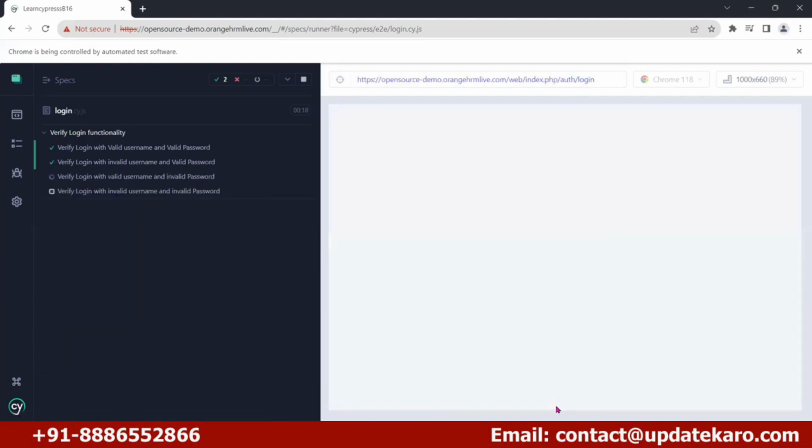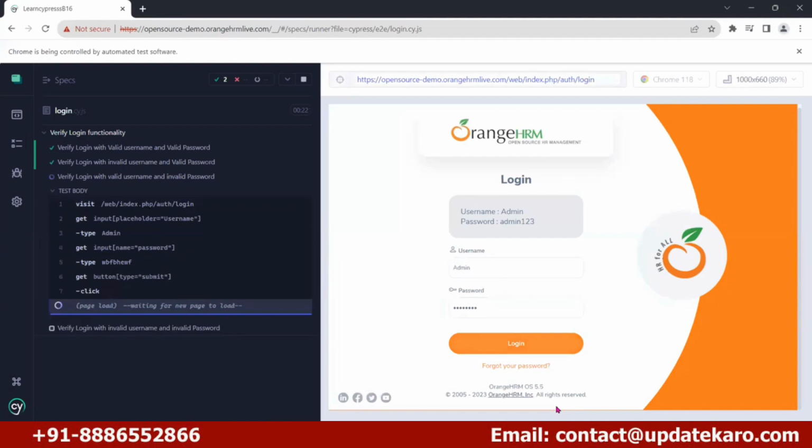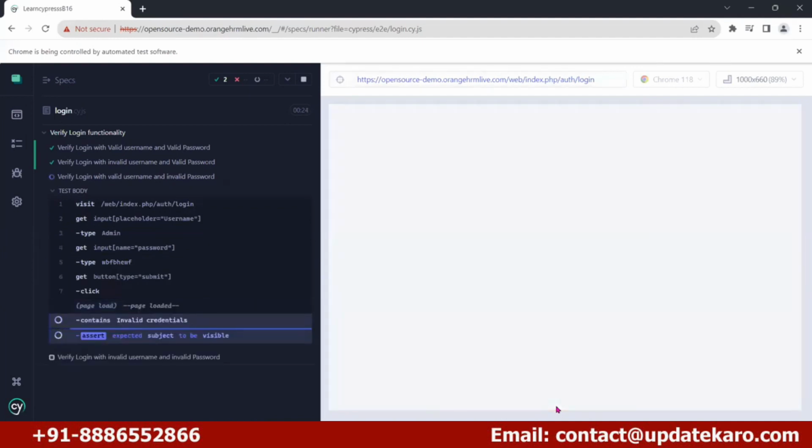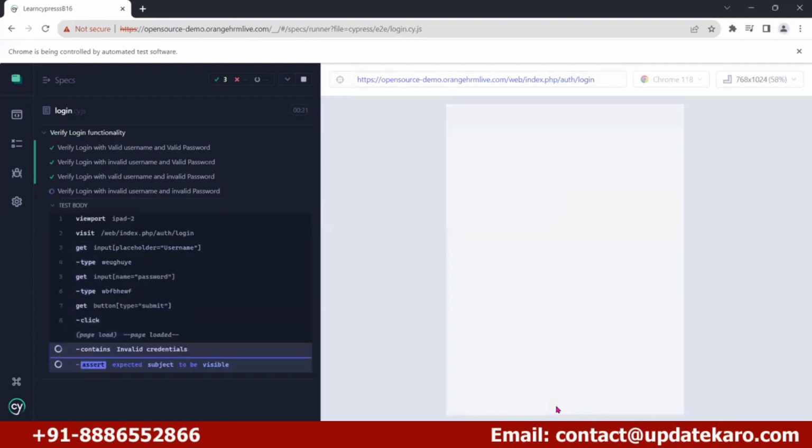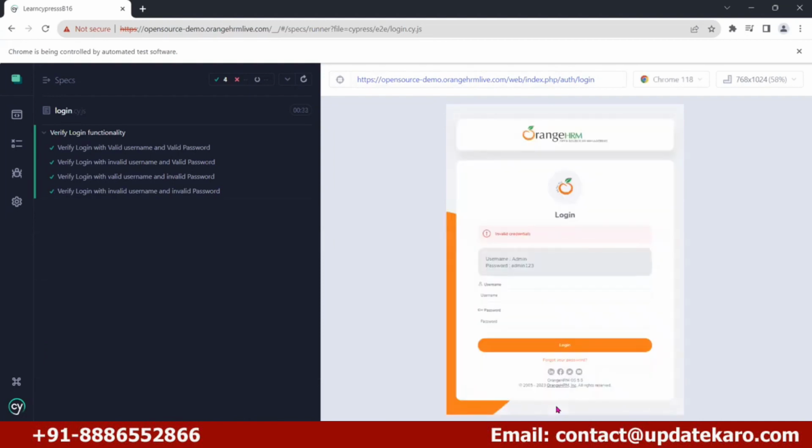So we can run only the last one also, but okay, let me show you here. The 4 test case will run in the iPad 2. Look at this, 768 by 1024, iPad 2. Okay, you can see that, right? So this is in a portrait. If you take a mobile, this is a portrait. You want to change like this.